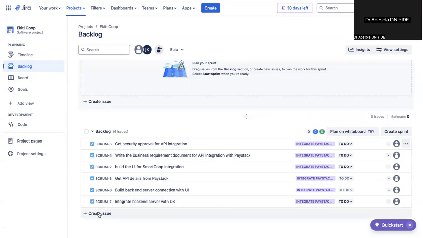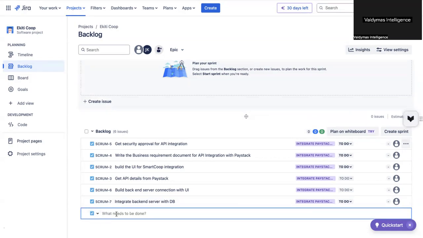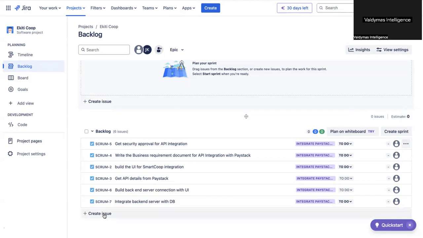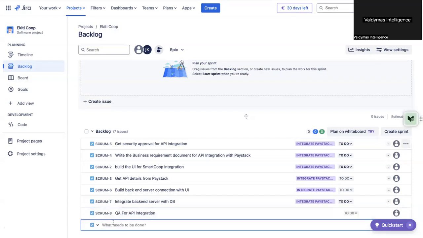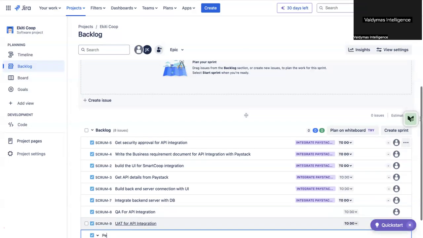I should reload. So we can talk about QA for API integration. We can create a story for UAT for API integration. We can create a story for performance testing for API integration.